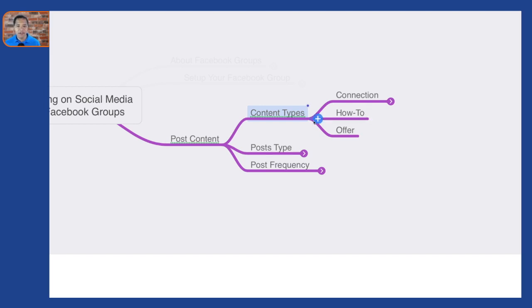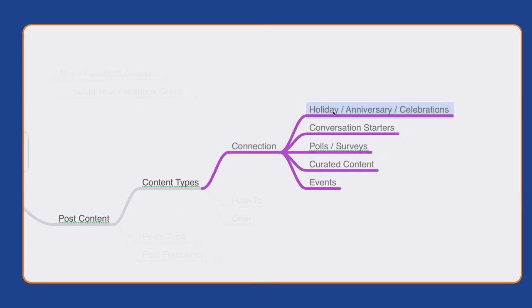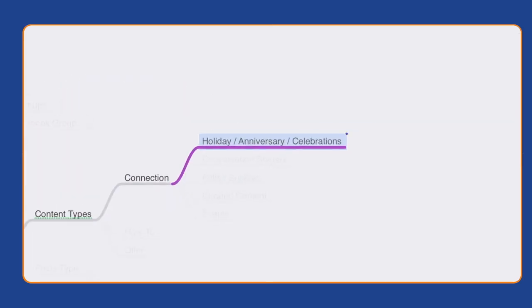So let's jump in here to connections. Now we're looking at our connection types of posts. Let me show you what those are. For instance, here, one of them is holiday, anniversary, celebration. So major holidays, you can post about that. Anniversaries, like a business anniversary, a teammate anniversary, a work anniversary, whatever it may be for someone in your business, you can talk about that. Maybe celebrations, maybe you celebrate major milestones in your business, milestones in your community, or milestones in your neighborhood, whatever it may be. Those are things that help you connect with people.